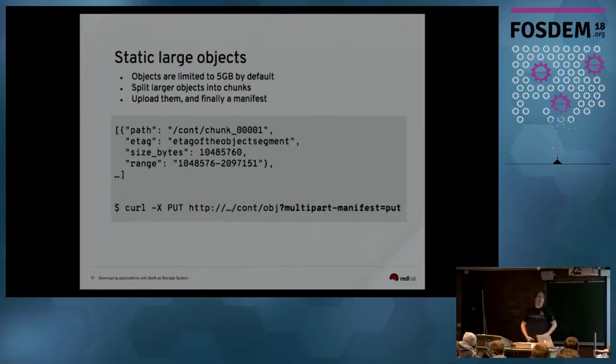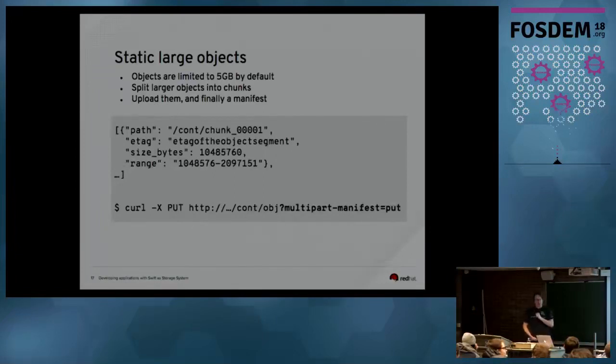When you look at the underlying level, you have, of course, a couple of disks. By limiting and splitting objects into multiple segments or chunks, you spread the load and spread the data across multiple disks. That's one of the reasons why we're splitting these objects, or you have to split them actually, and we limit that. We have the concept of static large objects, and also dynamic large objects, but I'm focusing on static large objects here. We're using a manifest later on, and this manifest defines where my chunks are located.